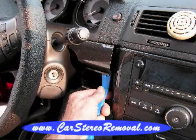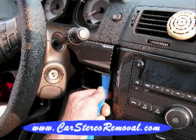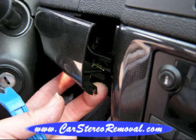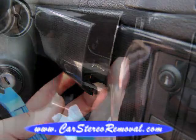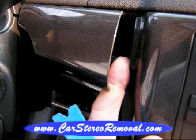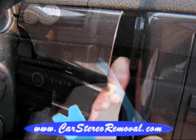Next we're going to pry the side of the panel to the right of the steering column and left of the panel around the car stereo up on the car stereo side. We pried this panel up and we were unable to remove this panel, so we're just going to let this edge be a little loose so that when we come to removing the front panel, the edge of the trim caught behind it will maneuver past it.